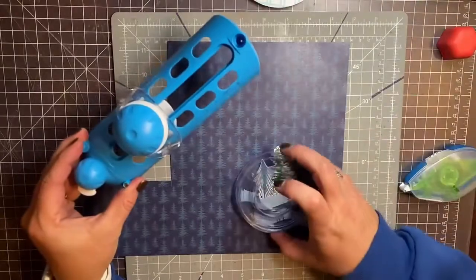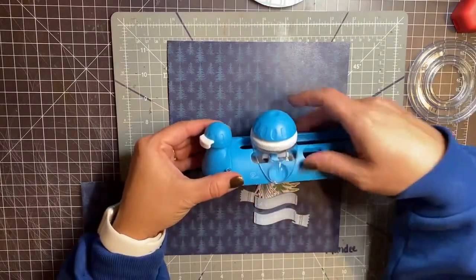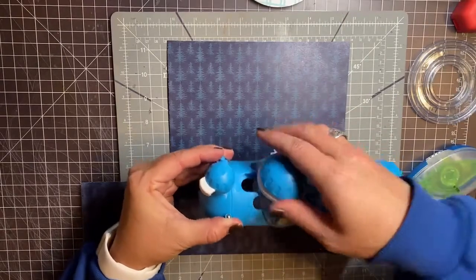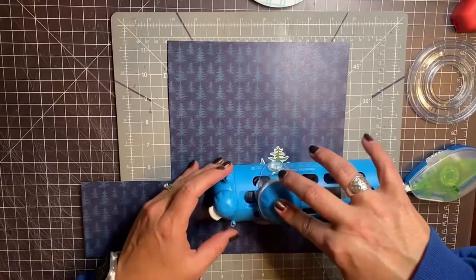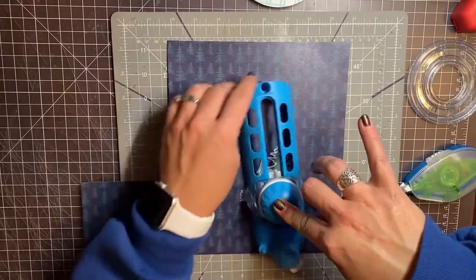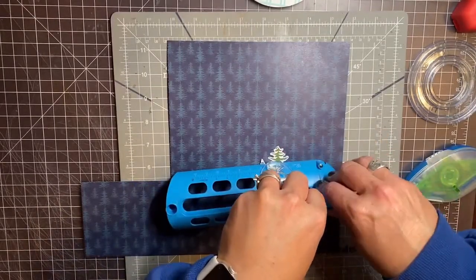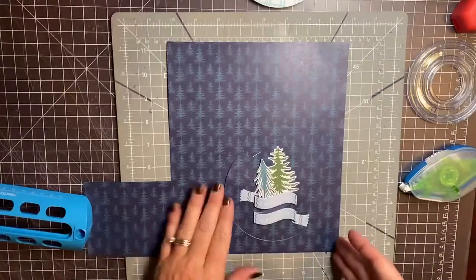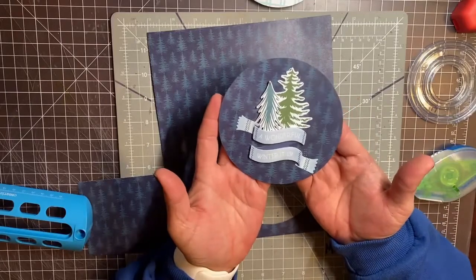And I think a 4-inch circle would probably be good, maybe a little bigger. How about a 4.5? So I'm just moving my little black line to the 4.5, tightening my dial. And then I'm gonna put this on the center of my embellishment. Hold it down, and I'm going to make sure that I'm not going to cut off anything. And I think it looks good. Now remember, I got multi-layers under there, so hopefully this works. And it did. I cut off nothing. It works great. So that'll be a great embellishment for a winter page.